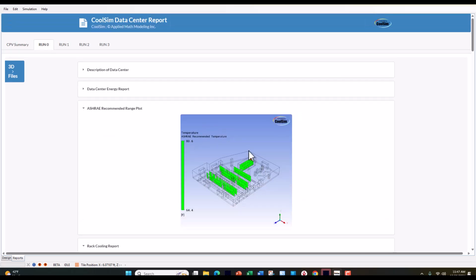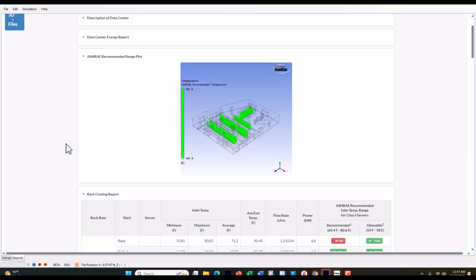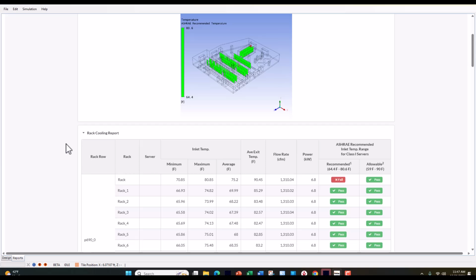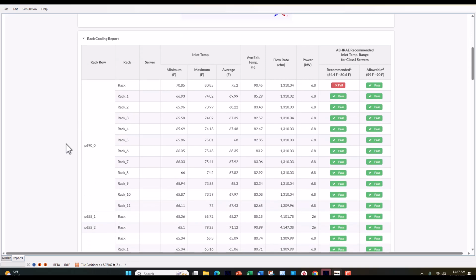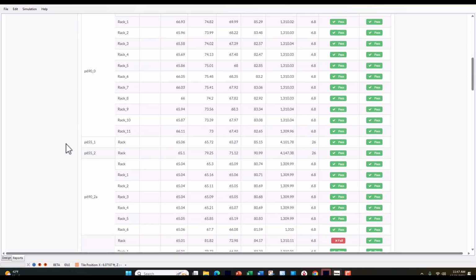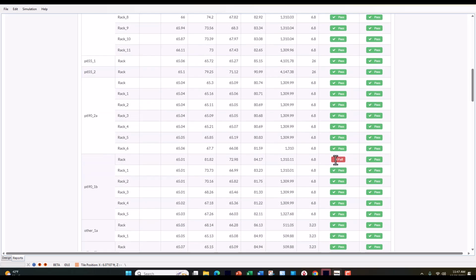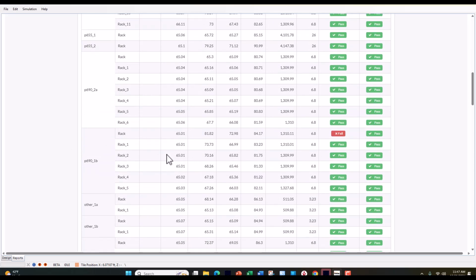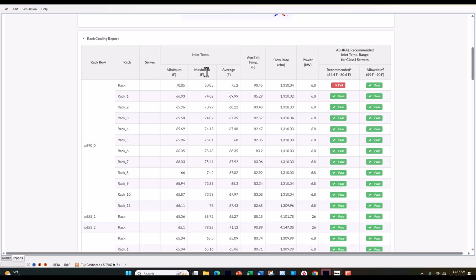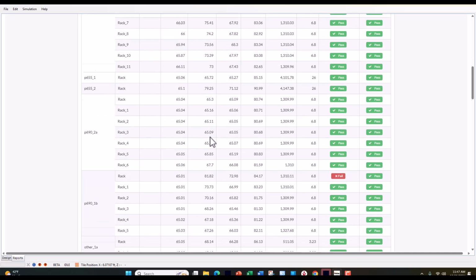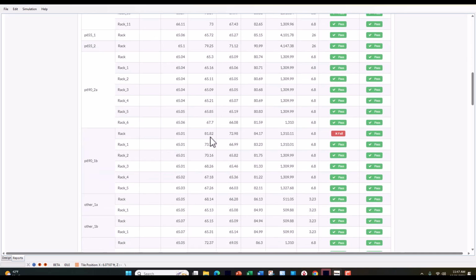recommended, which is the most important plot if you're trying to design a data center. So this is all presented to you as a PDF attachment to an email that you will get at the end of a run. And you can see here there's some failures because in certain cases it's not meeting the requirement. The average is higher than the 80.6. You see right there 82. That's the average, or max in this case. Max temperature is what we key off.